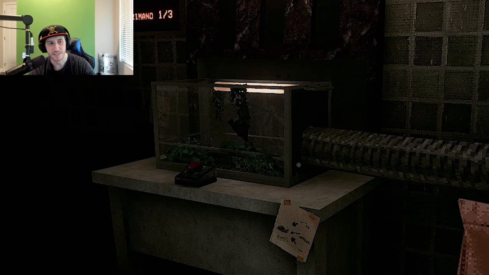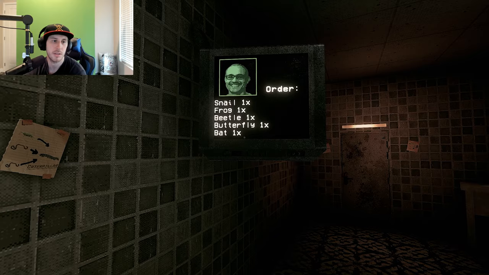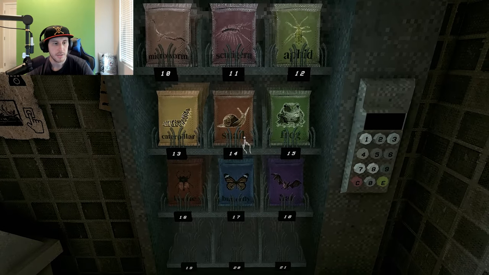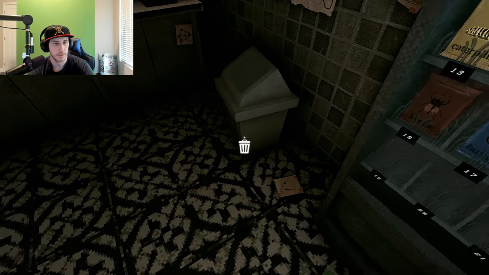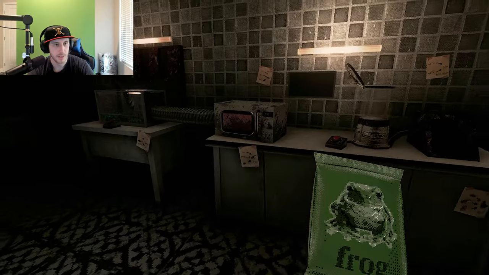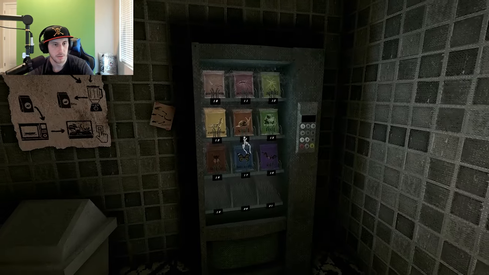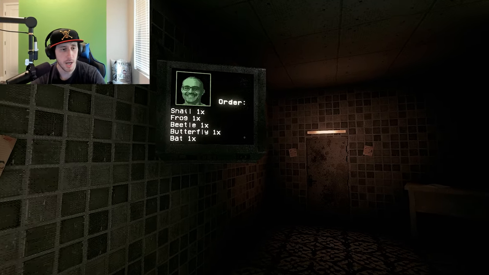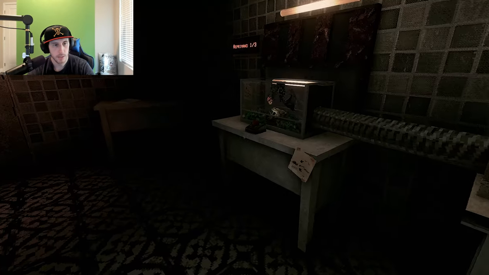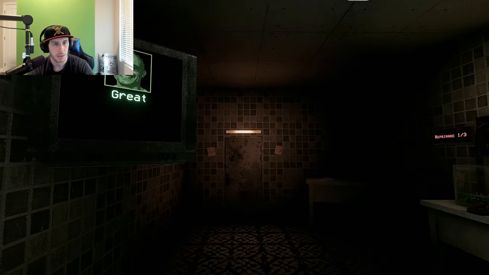Bro, ain't no way it stays in there. That doesn't make any sense to me. All right, so snail, frog, beetle. So snail, frog, and a butterfly. So let's see. Snail, frog. So 14, 15, 18. Whoops, that's wrong. Sorry about that. Okay, I got the frog and I got the snail. Let's put these in. Frog, snail. I need butterfly, which is 17. I'm an idiot. Look, boss, I'm doing my job. I do real well when I do well. All right, watch me hit the button. Goodbye. I'm not even getting close to this thing.